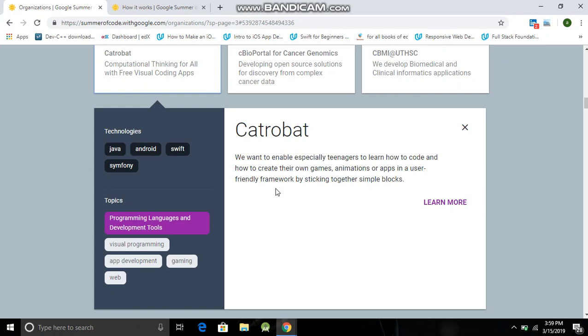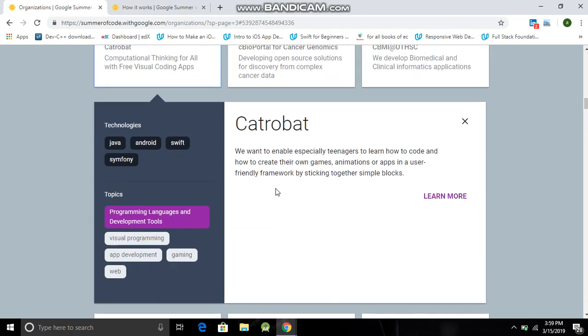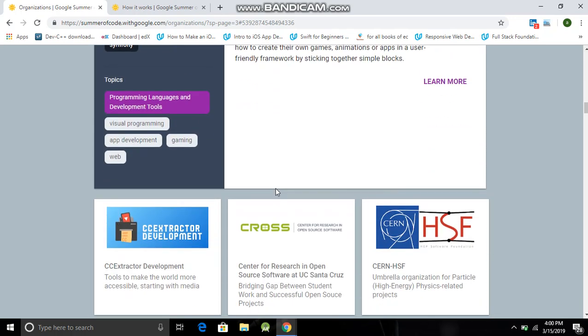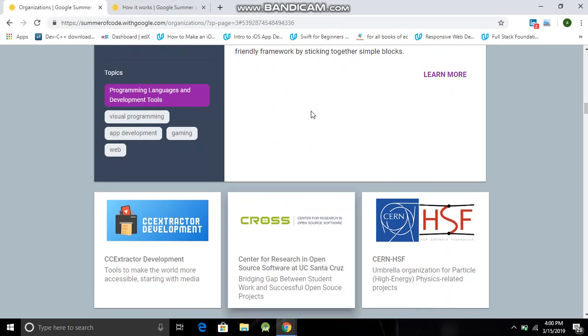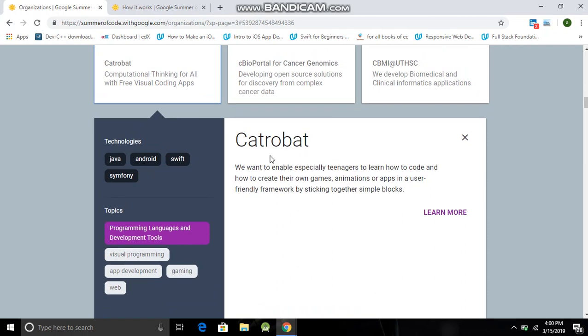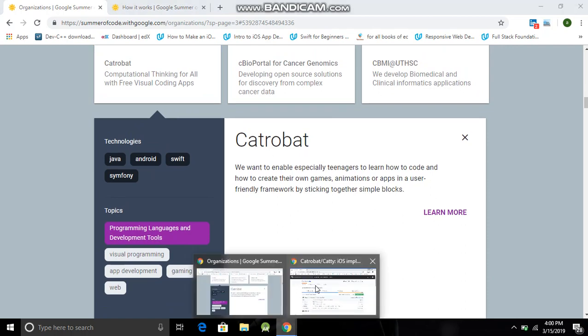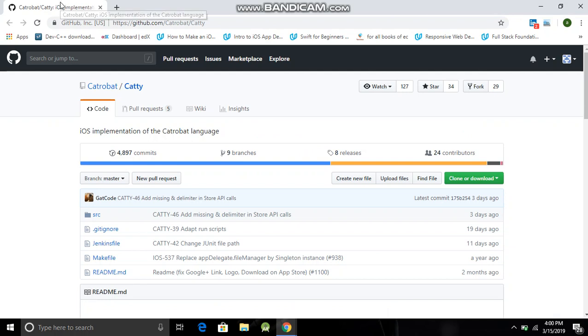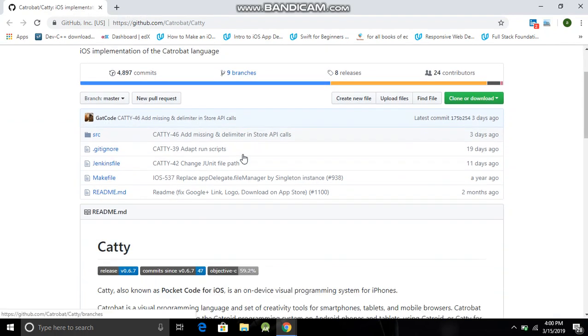Select 5 to 10 organizations, then try to contribute to their GitHub repositories beforehand. For those who don't know, a GitHub repository is the repository of the particular organization on their GitHub account. As I am selecting Catrobat, I have already opened the Catrobat GitHub repository here.